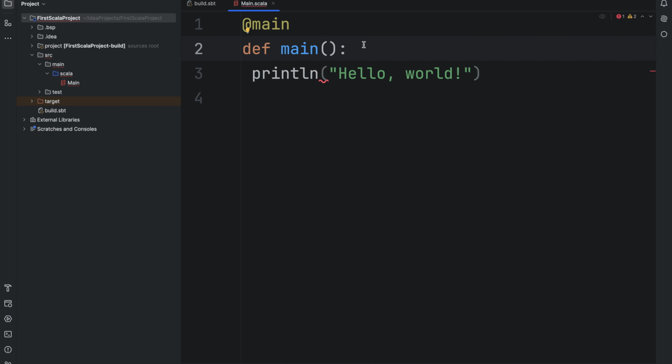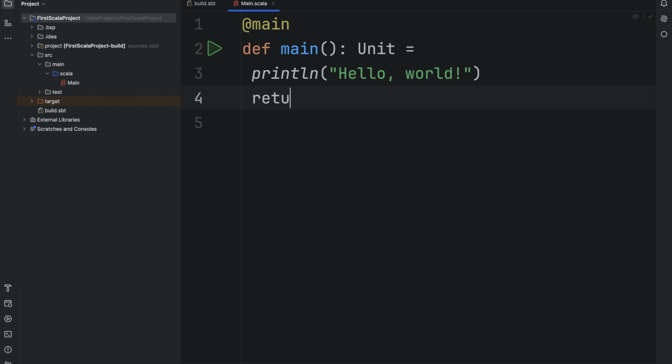Okay, so the problem is that I missed the return value of this main method. To define the return type of this method, we should actually do it like that. Unit is like void in Java. So you remember that for Java we have private static void main. So void in Java is like unit in Scala, but in Scala unit is like a return value. We can return unit explicitly like that.